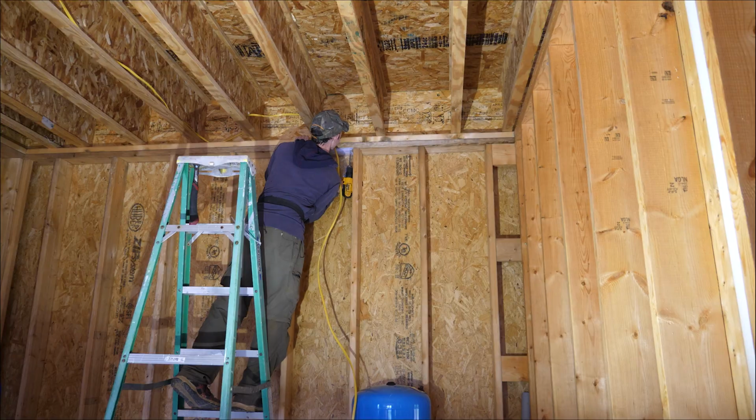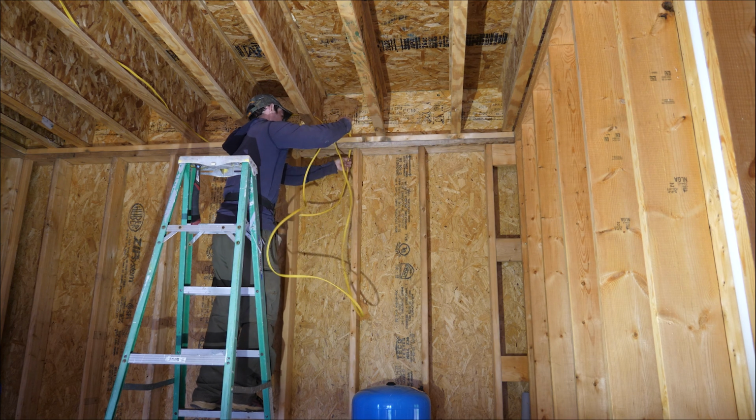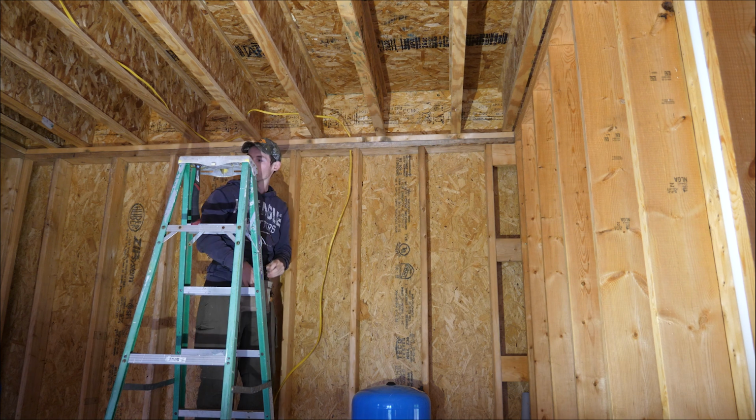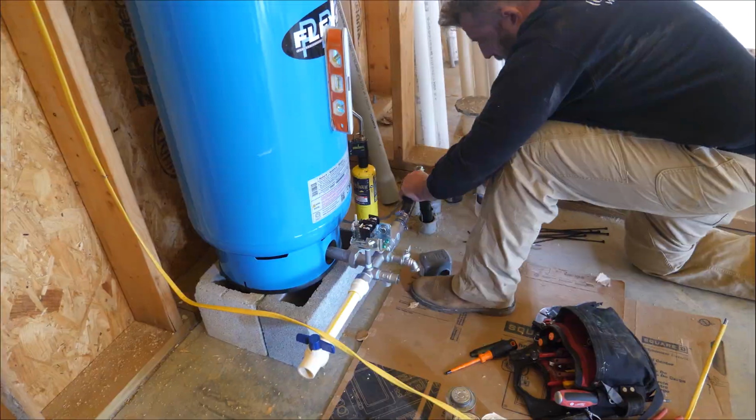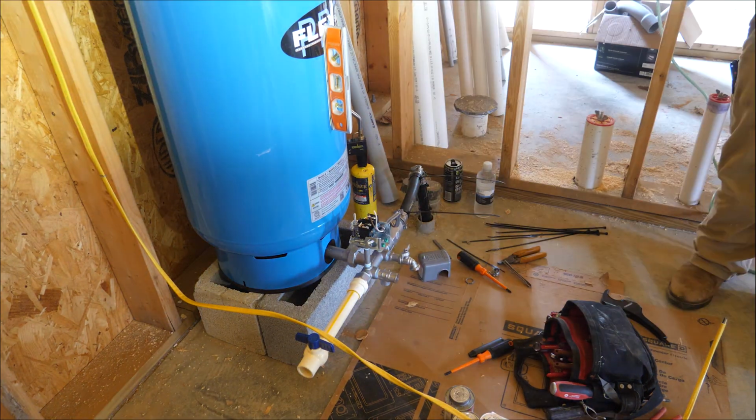I was kind of frustrated with how ugly this 12-2 Romex wire was turning out as I ran it for this well pump. I've since learned there's a proper way to uncoil this stuff, and it's a good thing I learned this on the first circuit I did, not the last. He says it's okay.